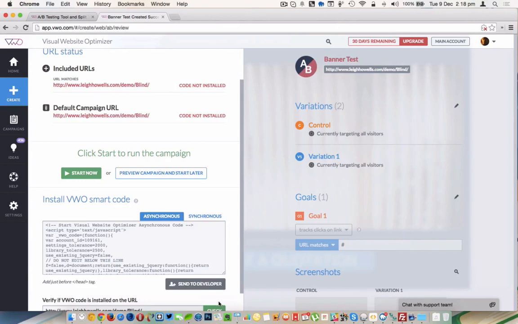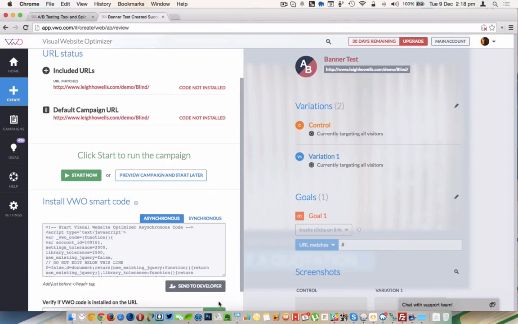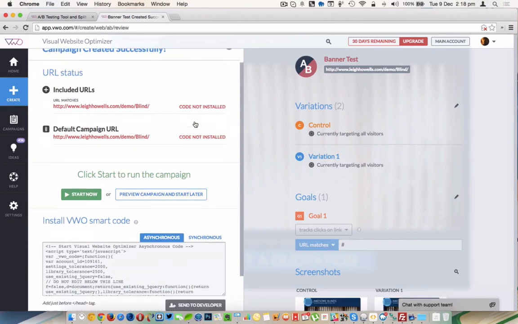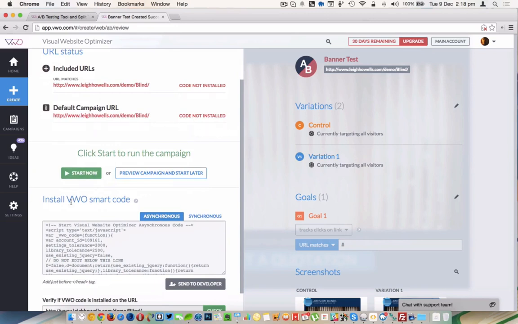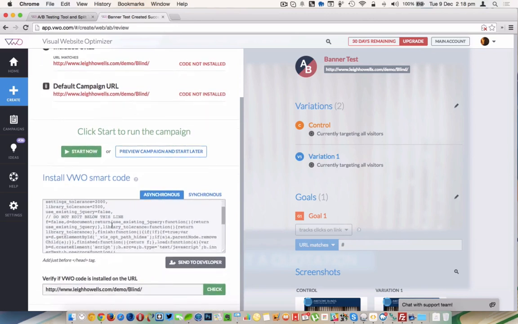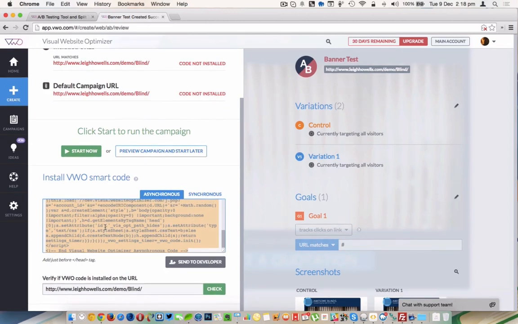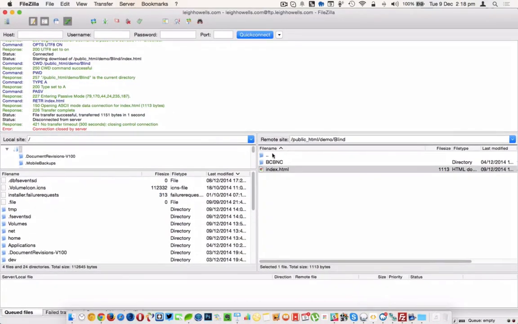Okay, so Visual Website Optimizer is telling us that we don't have the code installed in our page yet to actually be able to track this test. So here's the code in the box below. We can copy that and we can paste that into our page.